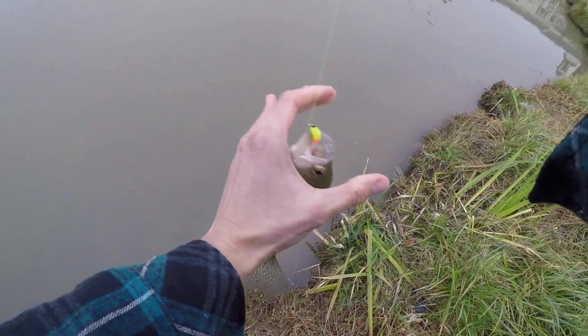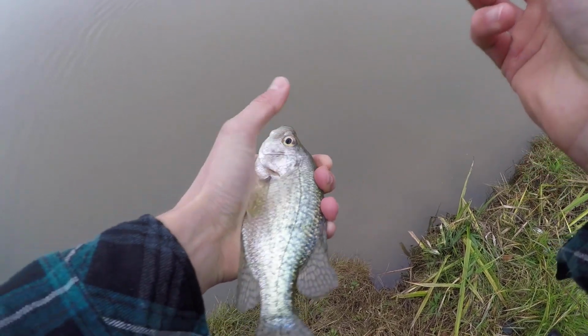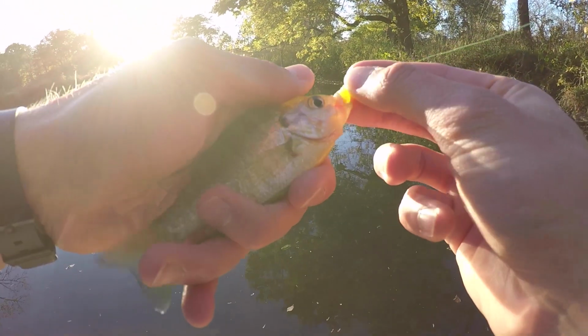In fact, almost every single video you see of me going for bluegill or sunfish, I'm using that very jig because I just have so much confidence in it and I have so much luck on it. I immediately started catching fish on this, and I have had multiple 20 to 30 to 40 fish days, and I leave while the fish are still biting because they will just absolutely hammer this thing. And yes, you will probably catch some fish about that big, but in my opinion, being able to hook and land fish is so much more fun than constantly dealing with short striking fish.